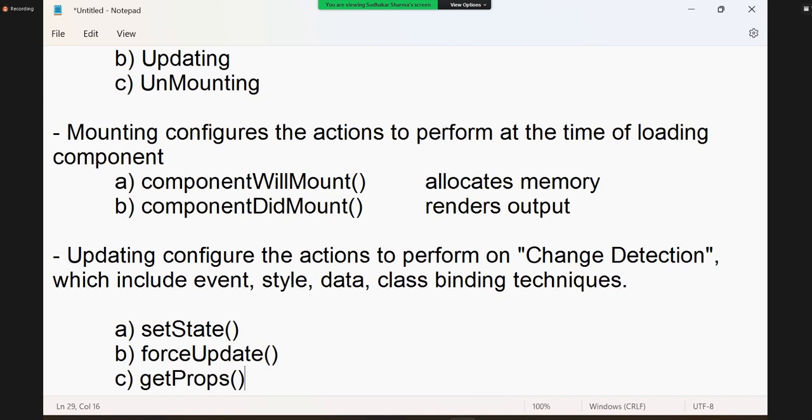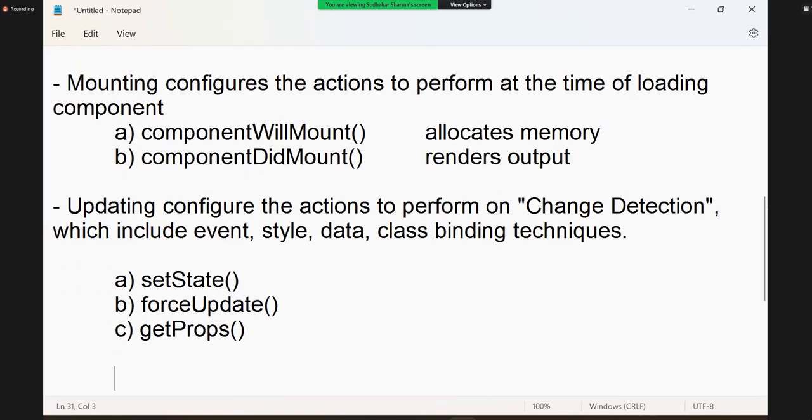When you saw the Formik component, it was using an update method. Can you guess what it is? Formik get field properties. We saw this now. Get field properties.